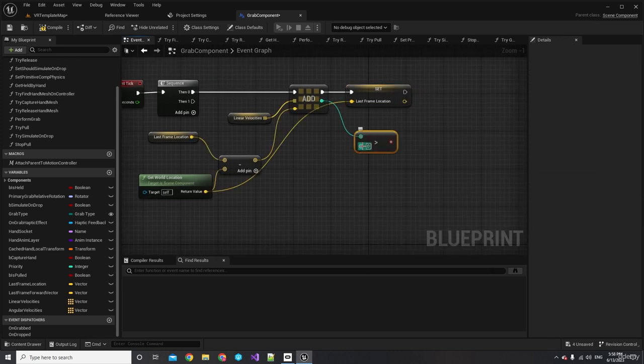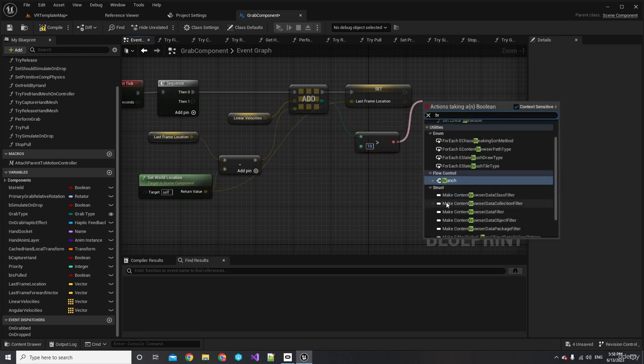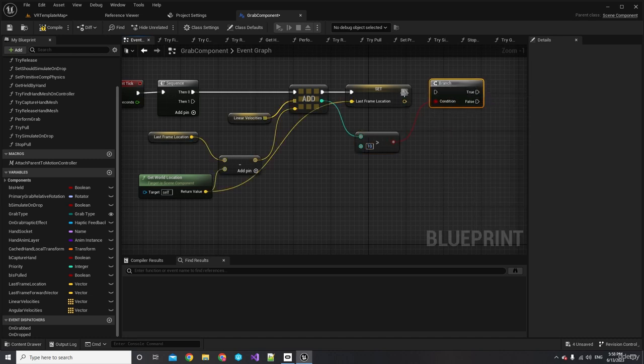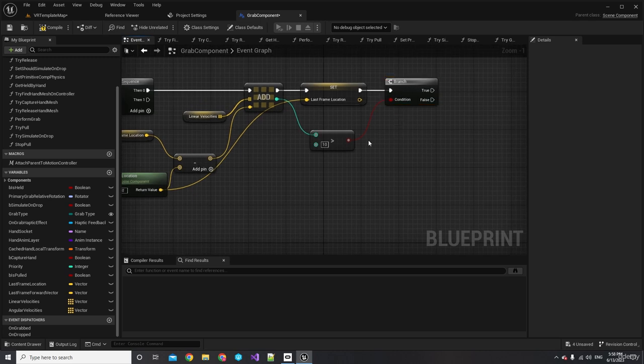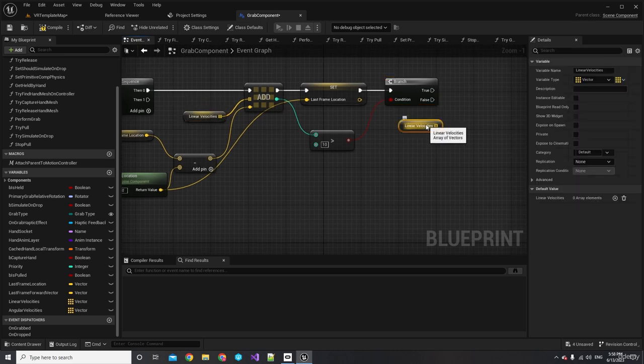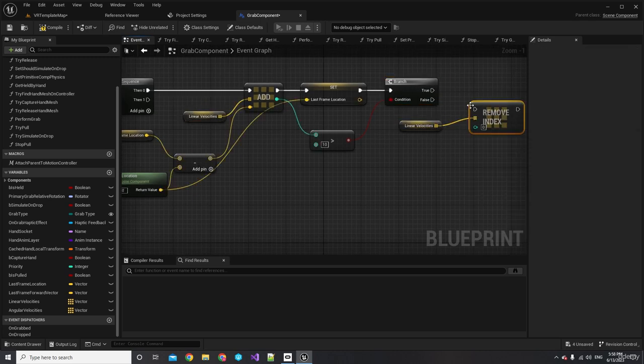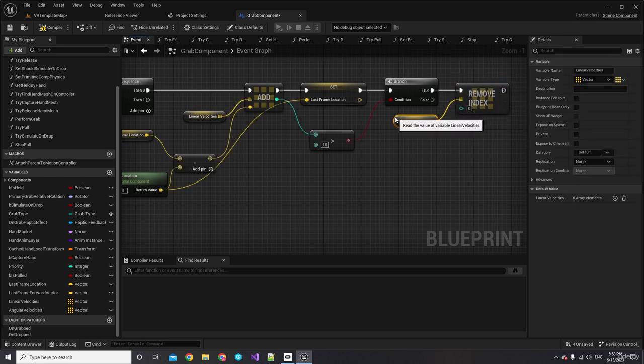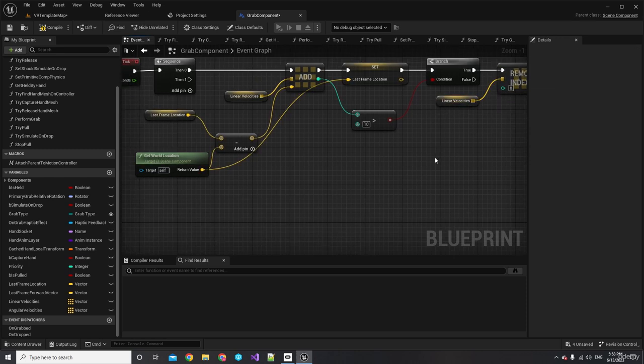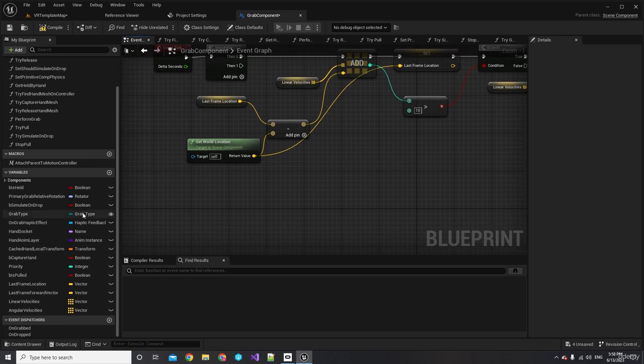And because we cannot just add values to the array infinitely, we have to limit its size. So we're going to check whether the size exceeds some value, and if it does, we will just remove the oldest element, which is going to be the element at index 0. This size you can try to determine using just trial and error. Just try different values and see which one works best for you.